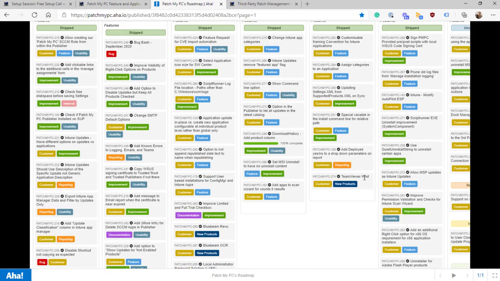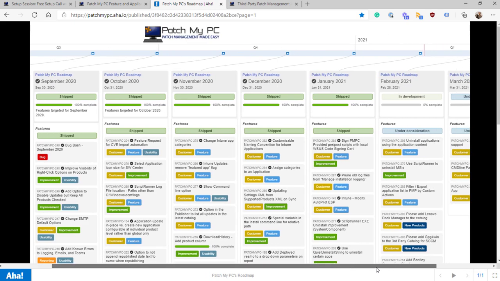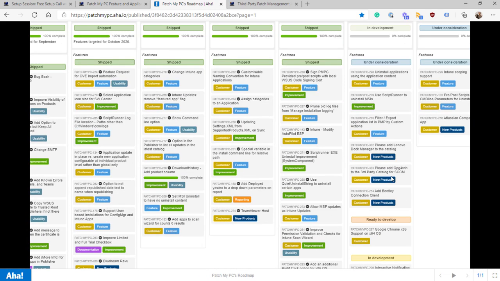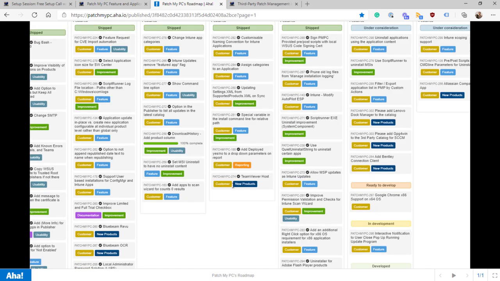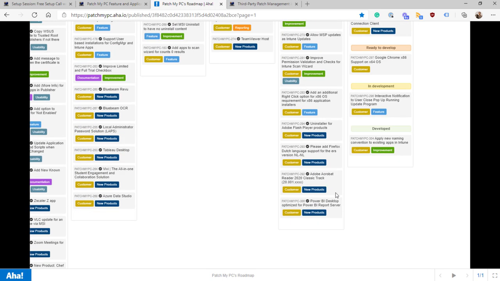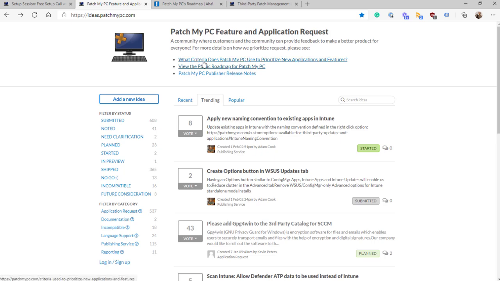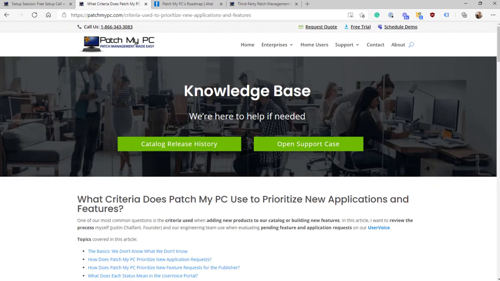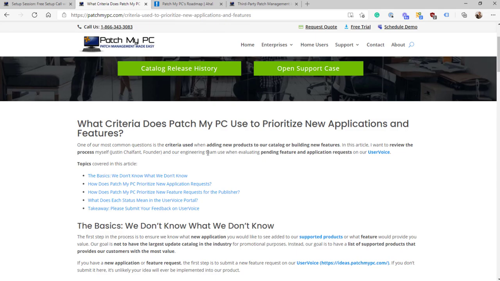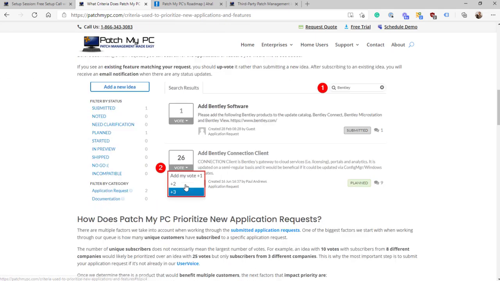For example, we usually show about the last 6 months that we have shipped features on, as well as the next couple months of what we're working on. Anything in the dark blue would be a new product that we added, and everything else would be features. On average, we try to get about 5 new products added per month, and that's going to be based on customer feedback. So it's a mix of, we definitely want to improve feature set based on what our customers are asking for, as well as make sure that we get the most valuable apps that our customers want as well. We do also have a KB that describes the criteria we look at when we're working through features and applications.